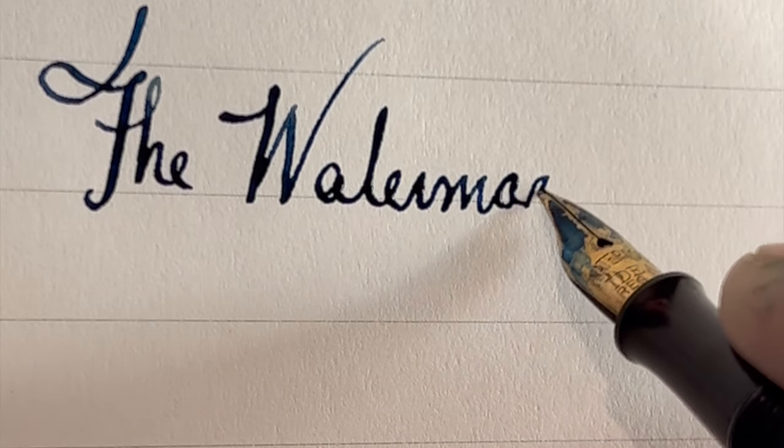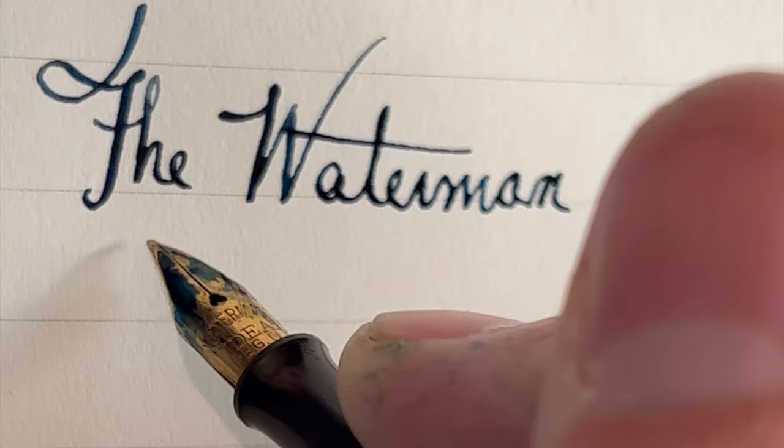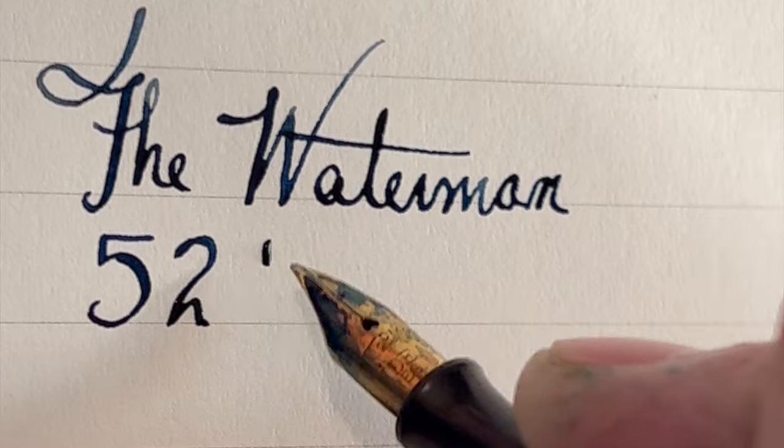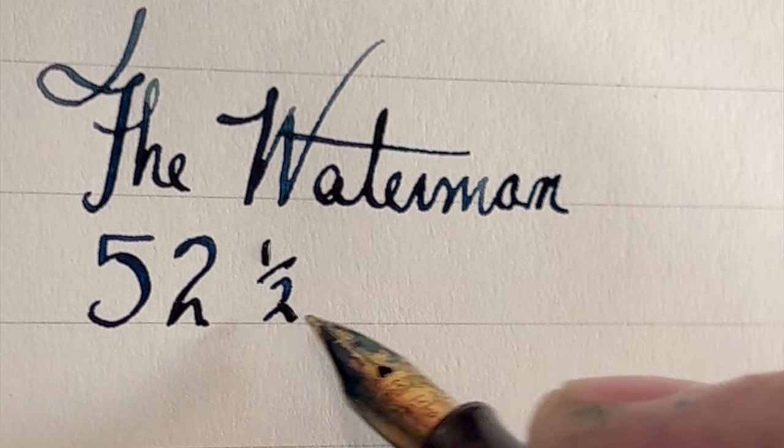Now, I should also mention that I don't know how to do calligraphy or Spencerian writing, and my handwriting's okay. You guys have seen it. It's serviceable. But it's certainly not that gorgeous, flexible writing style handwriting. So you need a little bit of technique to even get the full effect out of these nibs. Nevertheless, I enjoyed writing with them, and I wanted to give it a try. So I started to go down the list of all the different flexible nib pens just to try to get a semblance of that experience.